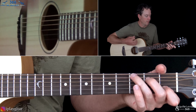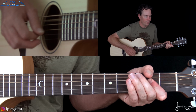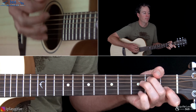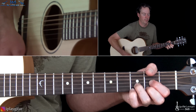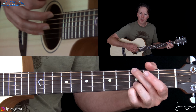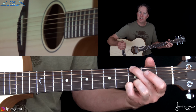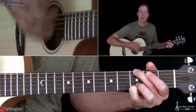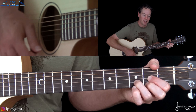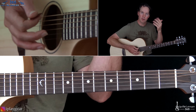So that's a long verse too. It just kind of repeats that for quite a while, and then we get to the chorus, which sounds like this. All right, so it starts out with a C major chord. Then it goes to that G power chord we talked about. Then to a D chord, D major. And then you're going to go to that little A, that kind of little figure that we did in the verse.